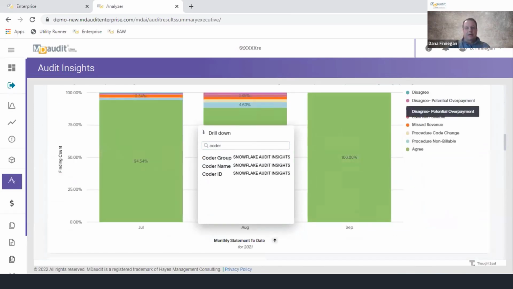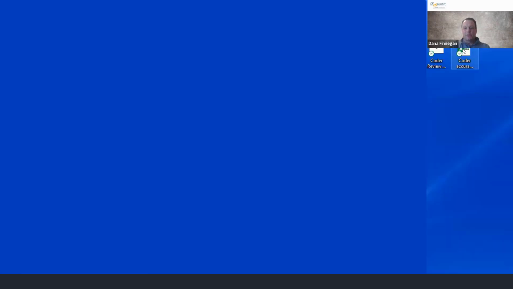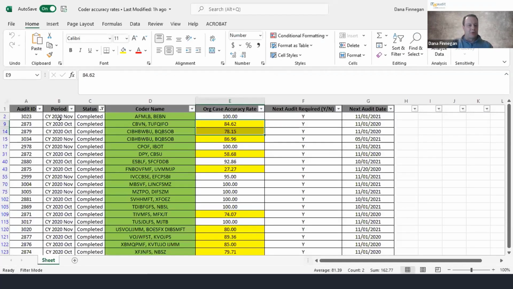And finally, I have this on my desktop, but if you want to send out any type of reports, there's also many ad hoc reports that can be run where you can look at, here's my audit period, here are the coders I audited, here's their accuracy rates. And you can highlight all those ones below 90 or whatever your threshold is, a next audit required, and the dates. So you're not only having a workflow that'll support you, but a lot of reporting mechanisms to give you the big picture to make things right in the program in auditing your coders.